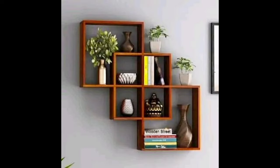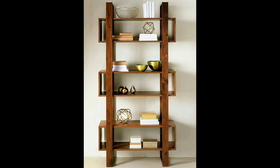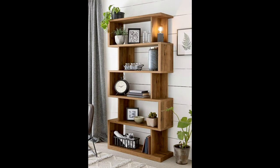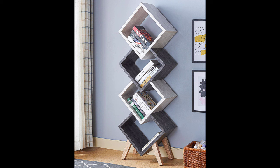Besides personal style, your shelving has to fit your day-to-day needs. How do you want it to work with your stuff? Do you want to use it to store it, display it, or hide it? Do you have wall space or floor space? Does it need to work on its own or will you have it grouped with other furniture? Well-placed shelves can work in all those scenarios and create a versatility that will add space to any room.